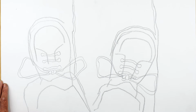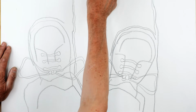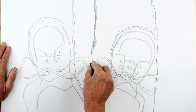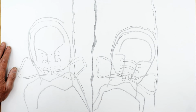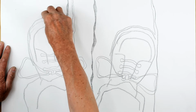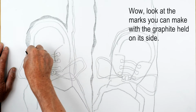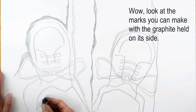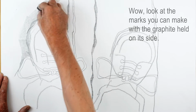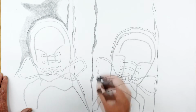I might take a piece of graphite now and do a similar sort of thing. You see, I might have my line coming down here, but as I bring the graphite down, I'm going to twist it and look at the different quality of line that I get there. I might take another one down here. I'm twisting the graphite as I come round, and then as I come round here, twisting the graphite again. And it gives me this wonderful effect here. I might then decide to put a little bit of shading in my graphite here. So I'm beginning to get interesting effects.